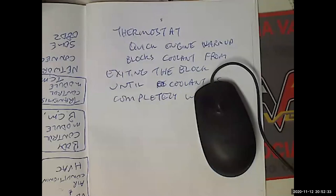Differential housing fluid. It might be ATF. It probably isn't. Differentials are under a lot of pressure, so same rules apply. If there's a gasket, I know what I like to use for gaskets. I like that Permatex 2B. I put it on pretty much everything and I've never had a failure.